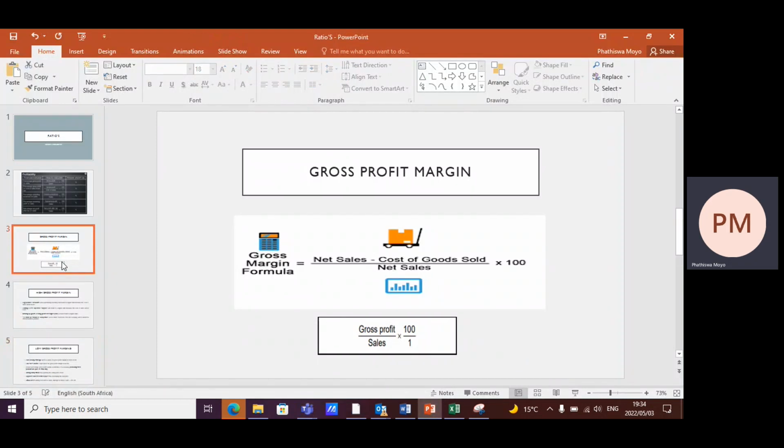Let's just aim for the distinction. So I just want us to do the gross profit margin. The gross profit margin is the gross profit, which is the sales minus the cost of sales, divided by sales times 100. What I've noticed in the question papers, they fuse the profitability ratios together. But I just want to do them line by line in terms of introduction so that when they fuse them in the question paper, you are able to relate.